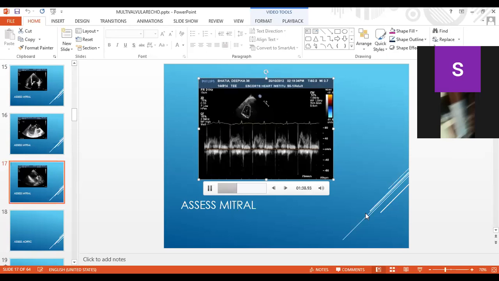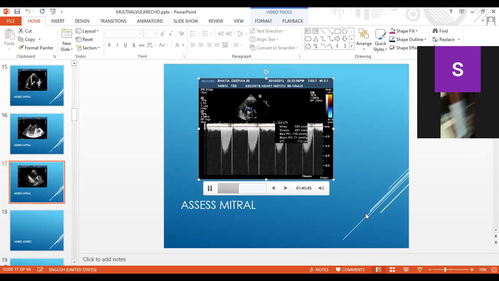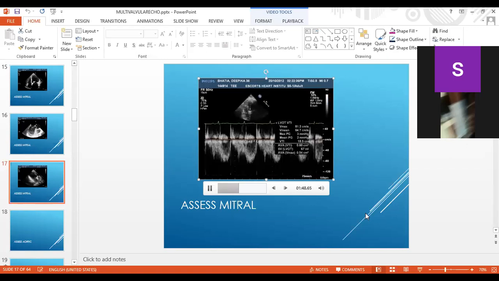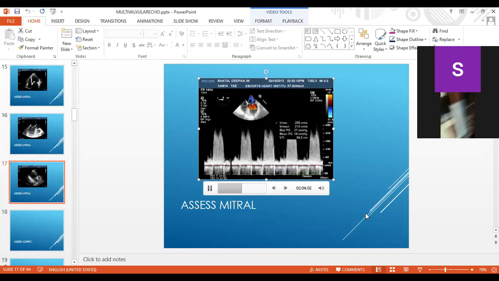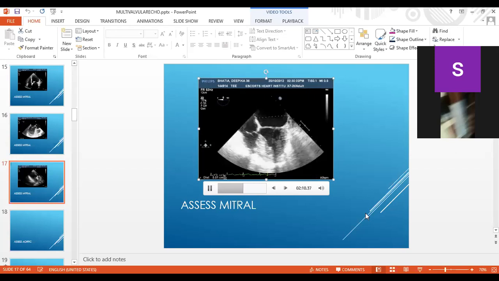Because she in any case has to undergo aortic valve replacement. If you change this aortic valve without tackling the mitral valve, what are you going to do? The moment you reduce the gradients across the aortic valve, your gradients across the mitral will further flourish. The moment you reduce the afterload, take out this stenosed aortic valve and replace it with a non-stenosed aortic valve, what are you going to do? You are reducing the left ventricular end diastolic pressure. The moment the left ventricular pressures fall, the gradients across the mitral will increase.